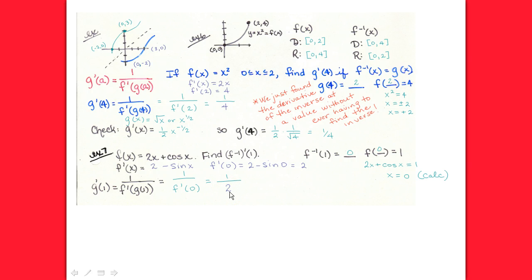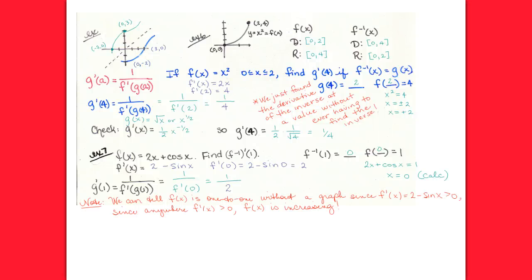So once again, we were able to find the derivative of the inverse at a value. We never found the inverse, never took its derivative, and plugged a value into it. So that's what that formula allows us to do. Now, one of the requirements for this theorem says your function is a one-to-one differentiable function with an inverse, and the denominator, of course, is not equal to 0.